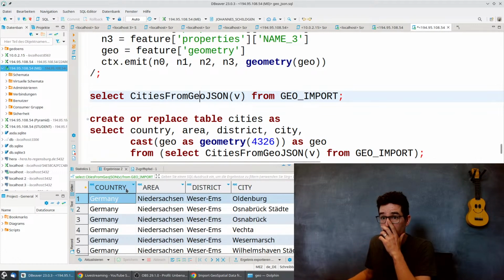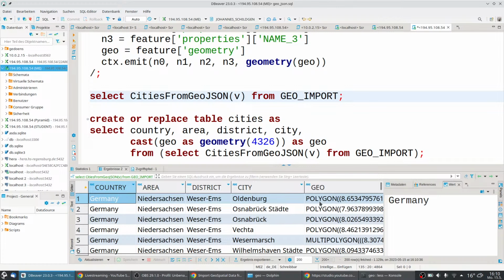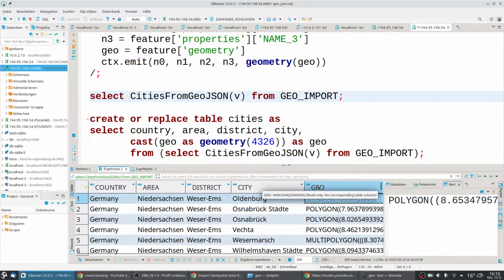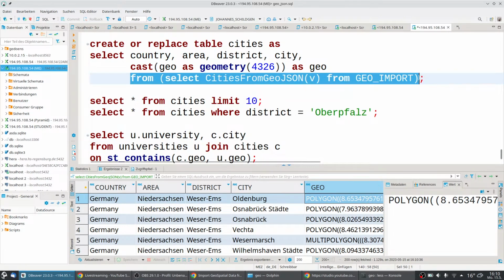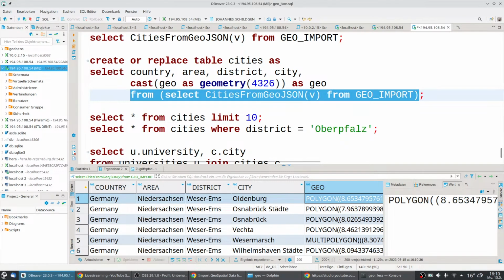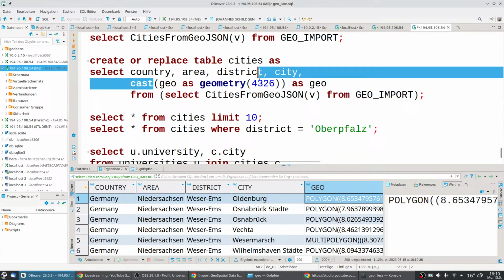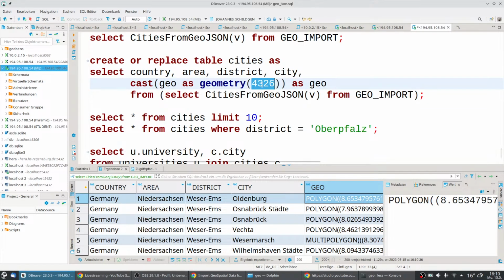It returns a big table with country, area, district, city, and our geodata, and that's it. But this is not geometry, this is varchar. So I put this select into a subselect, country, area, district, city as it is, and then cast geo as geometry with the same spatial reference ID.